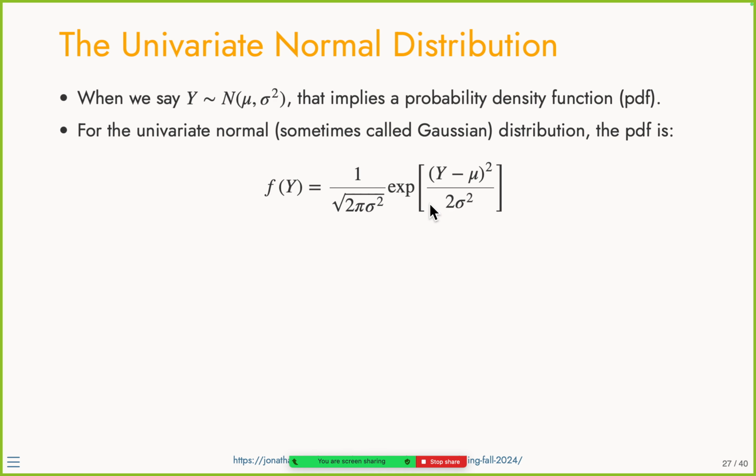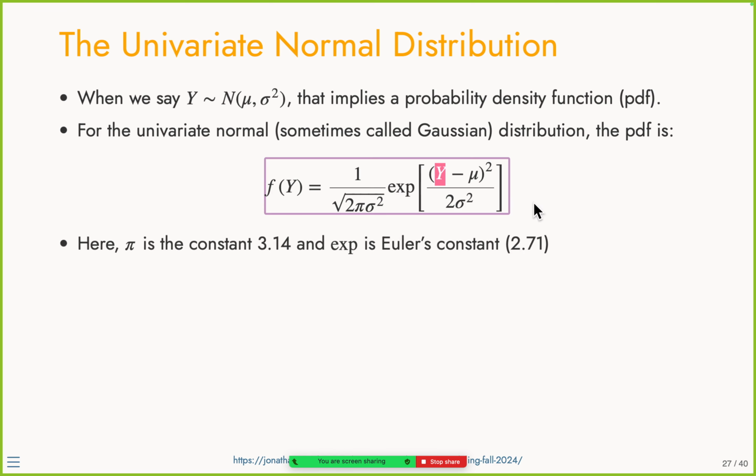But this right here is what drives the process. The input to this distribution are, well, first of all, pi. The pi is a constant, 3.14. Give me all the decimal places. exp, that actually refers to Euler's number, e, another constant, right? But it's exponentiated with what's in the top. So those are constants. Sigma squared is unknown, mu is unknown, and y we should have observed, right? So we often talk about, oh, there we go.